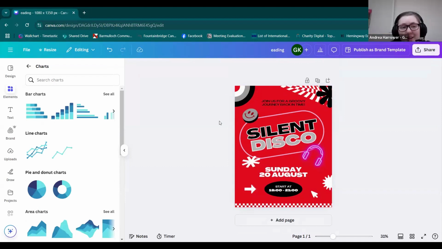Yes, you can. I'm not going to click into uploads, just because they're the images that we personally use, so I don't want to show you them. But there is, at the side here, uploads. If you do click on that, there's a thing where you can upload your image and any of your images into that, and then you can bring them out into Canva as any other image in Elements, and you can apply any editing to that.